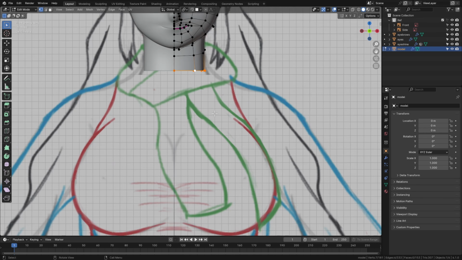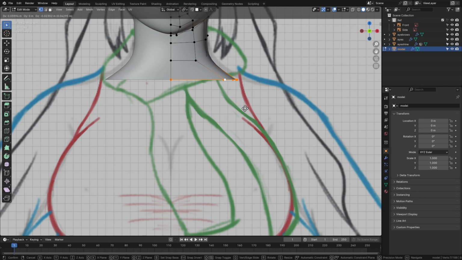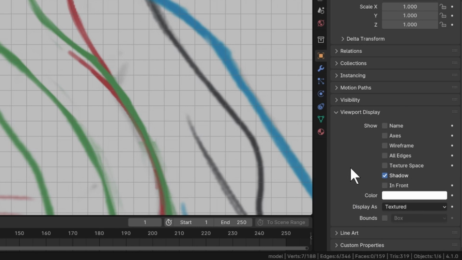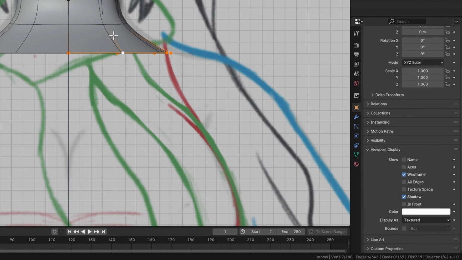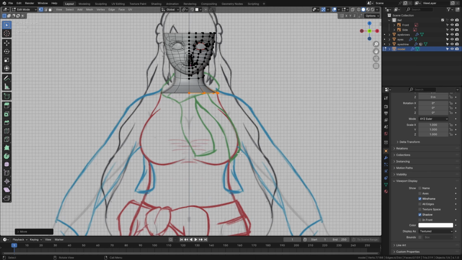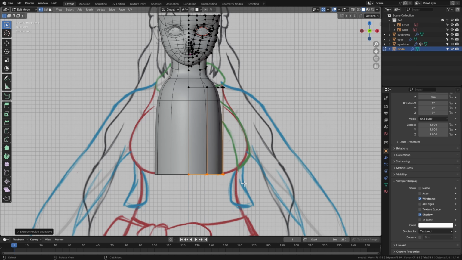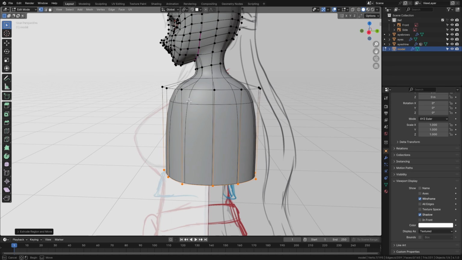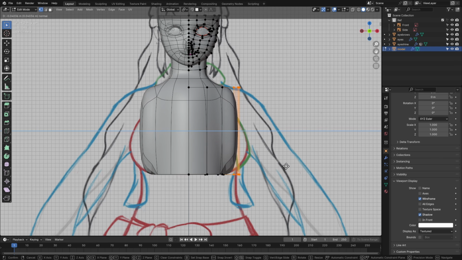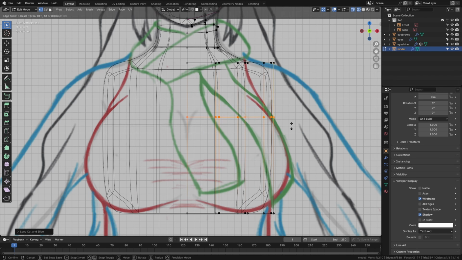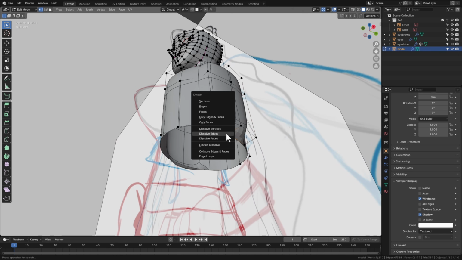Select the bottom edge loop and extrude, and then scale down to about the base of the shoulders. Overlaying the mesh with a wireframe may be helpful to you as you model. Extrude down about halfway down the chest, right past the armpits. Before extruding down further, select these two faces on the rightmost side and extrude them up to right before the shoulders. Add an additional loop cut around the armpits and delete the extra vertex on the bottom here.